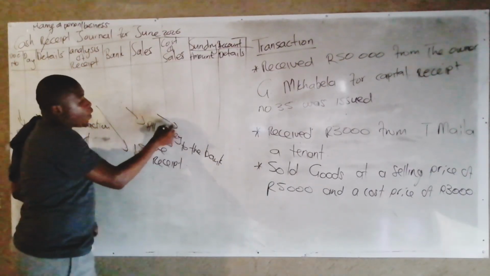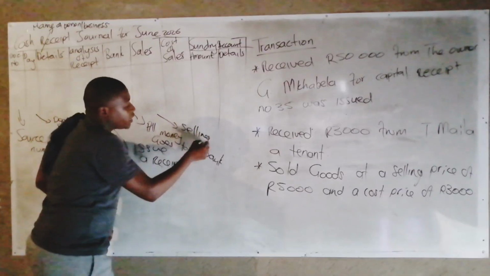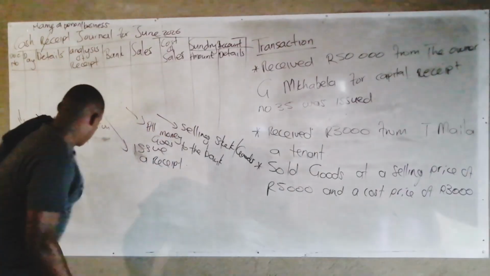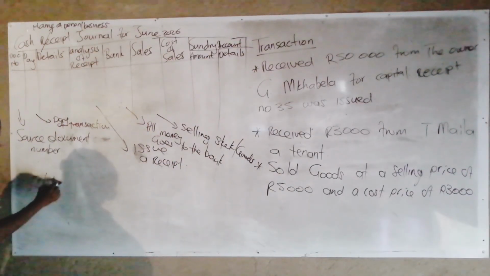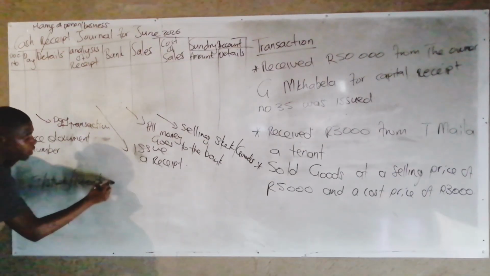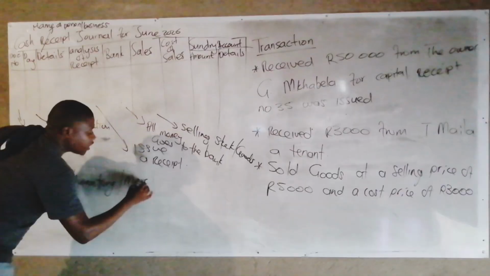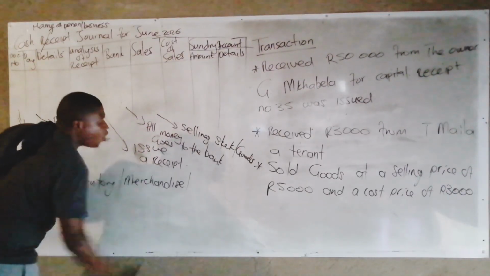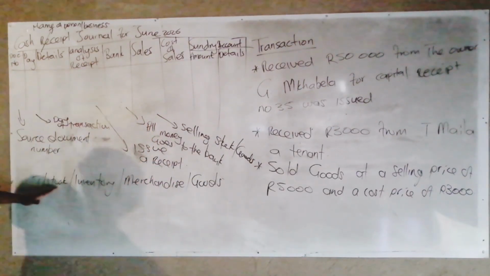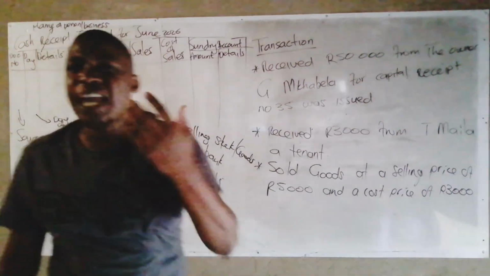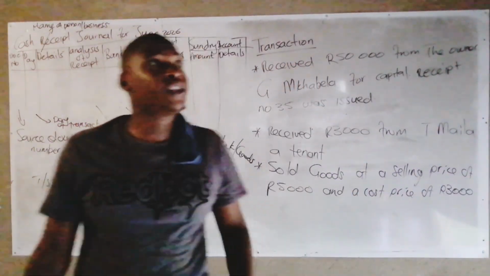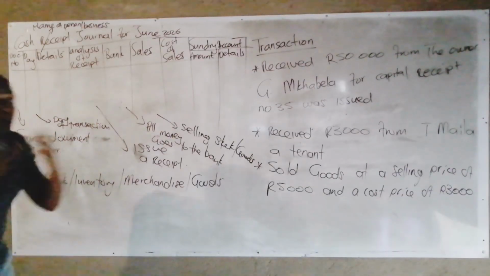Then sales, when selling stock or goods, we know that trading stock, they can say trading stock, or they can say inventory, or merchandise, or sometimes goods. It's one and the same thing, guys. So you should know all these concepts. We are selling stock here. When they're talking about inventory, they are talking about the product that we are selling. Remember, now we are a trading business.